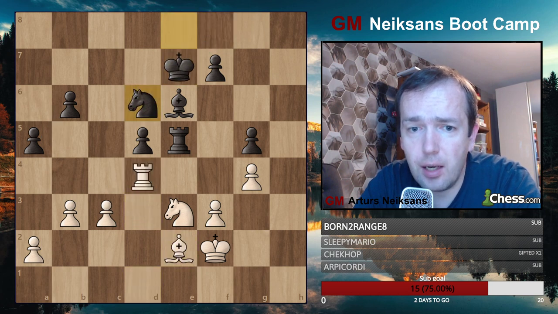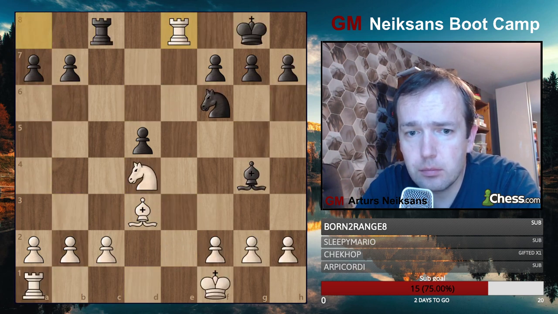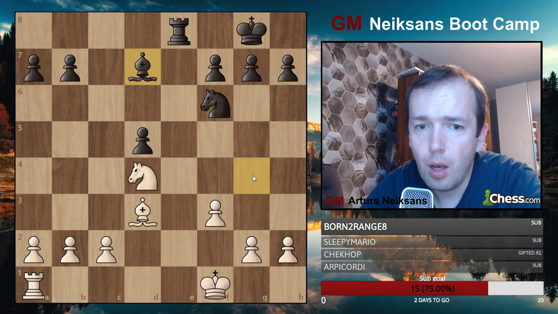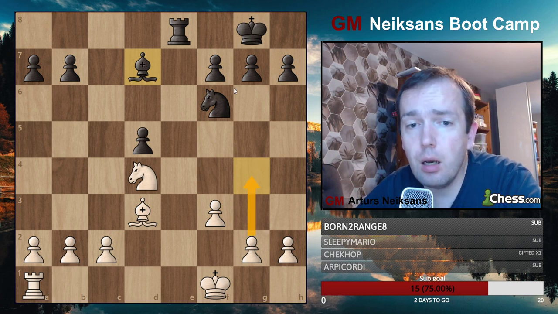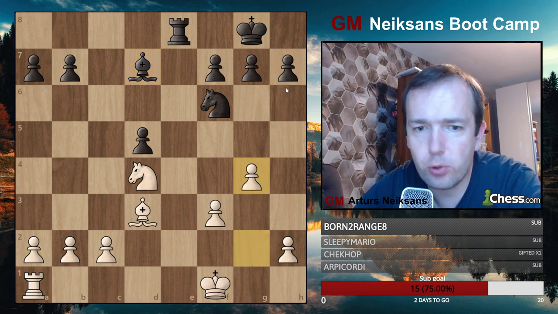About the king side, let's go back a little. So why does the pawn go to f3? We take away squares. Why does the pawn go to g4? We take control of some space advantage, and we are not allowing black to make the counter defensive move h5. So this is why we are making the first two moves.